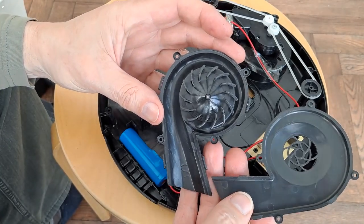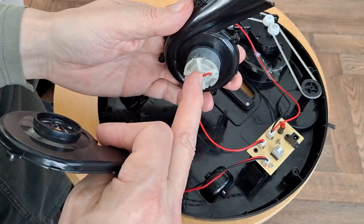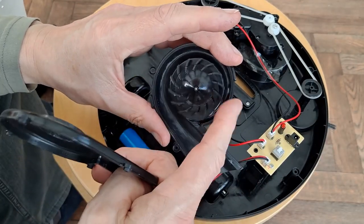Okay, so that's what we've got inside there. Nothing clever. Motor, blade, impeller blade.